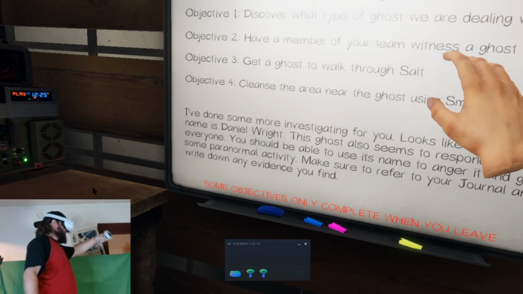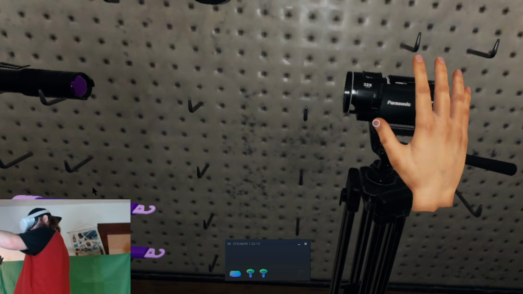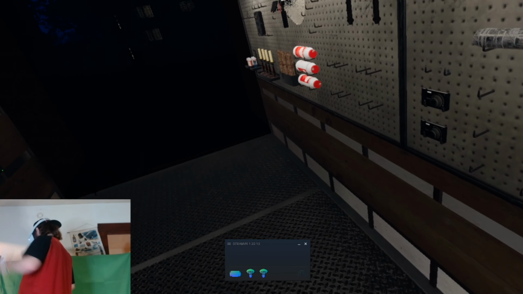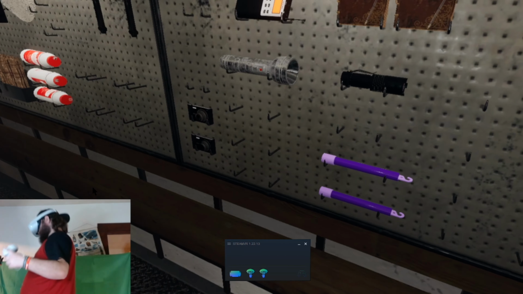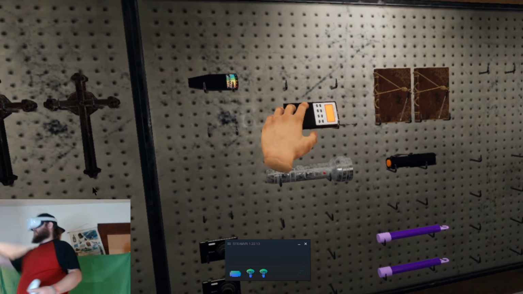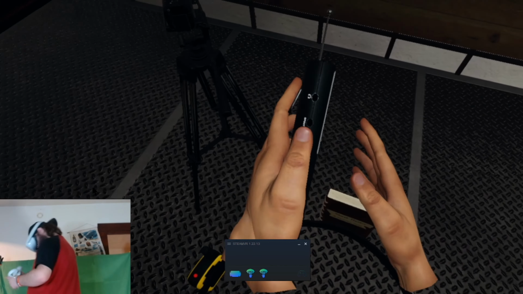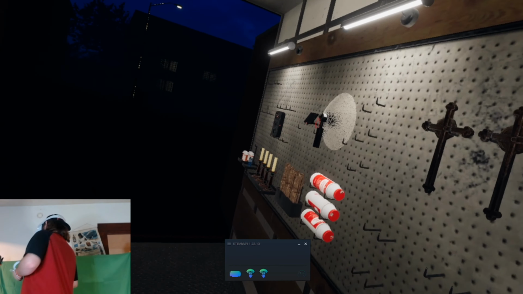Salt smudge witness a ghost event. I'm kind of scared for that. Okay. We'll take dots in, I reckon. Photo cam again. We'll take this and store it in there. Back pocket. Okay. Spirit box. Spirit box, yes. I would love to try spirit box. Wait, I can carry multiple things. I can carry a little bit more. I can carry four things inside. Oh, yes.